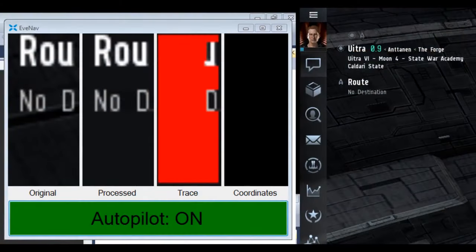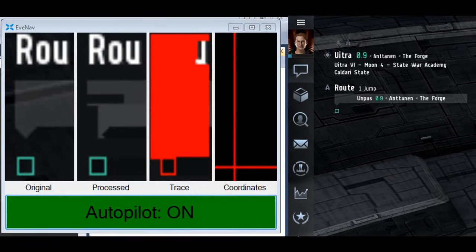Here's just another quick demonstration of the trace. If there's nothing there, the trace covers the whole screen because it didn't find anything.